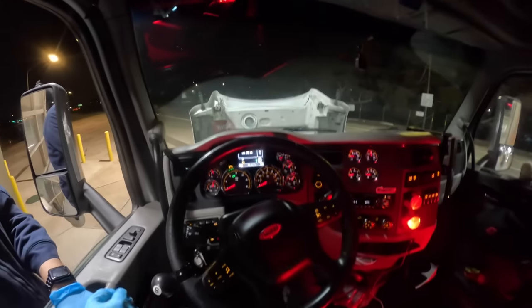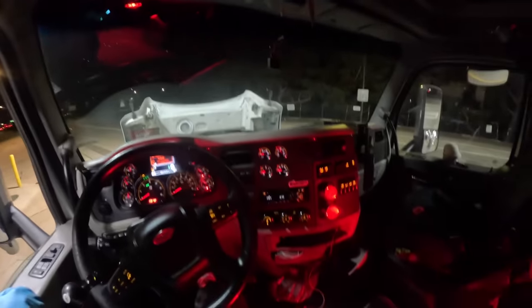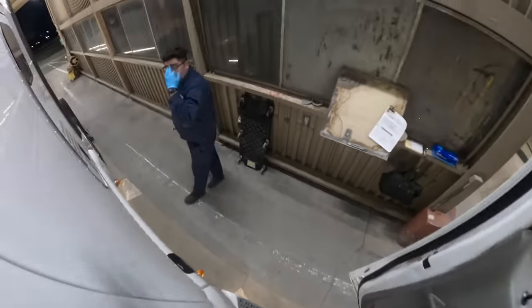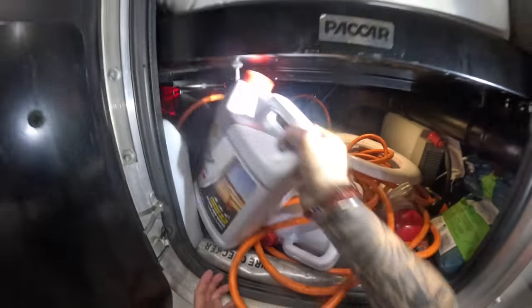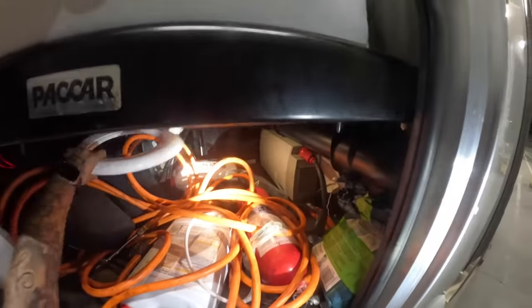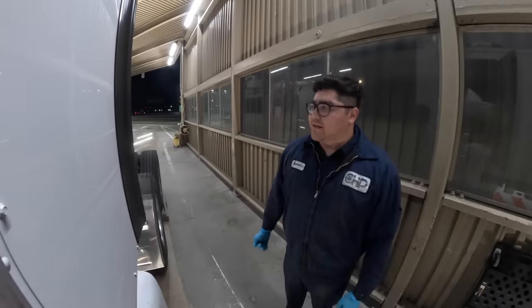I pump the brake all the way until the valve pops out. It feels like taking my CDL test again. The officer explains it's kind of like a pre-trip but they're looking for other things. Then he asks about emergency triangles and a fire extinguisher. I realize I don't have the triangles — he locks it down and says that's a violation for not having them. Not having loose emergency triangles is another violation.